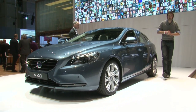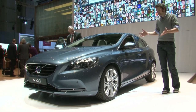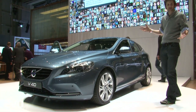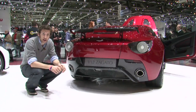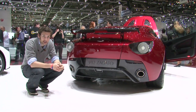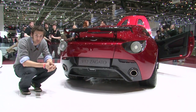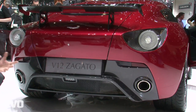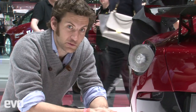This is the new Volvo V40. It's not, admittedly, a terribly Evo car, but there's something very intriguing about the way it's designed — is it a hatchback? Is it an estate? I don't know, but I think it looks really quite cool. This is the Aston Martin V12 Zagato — a fantastic example of why motor shows are really great. In the photos beforehand it was all about that big gaping front grille, but when you're actually here and you can see it in the carbon fibre, you realise that the most extraordinary thing is the rear end, particularly these fantastically sculptural rear lights.